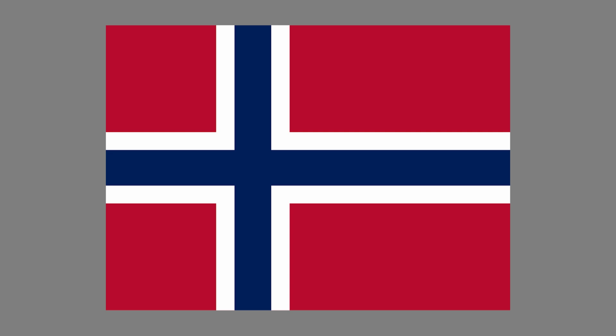Number 94. Norway is the highest Nordic cross flag, and I placed it here because of the two layers of lines, but also the colors work well together in these proportions.